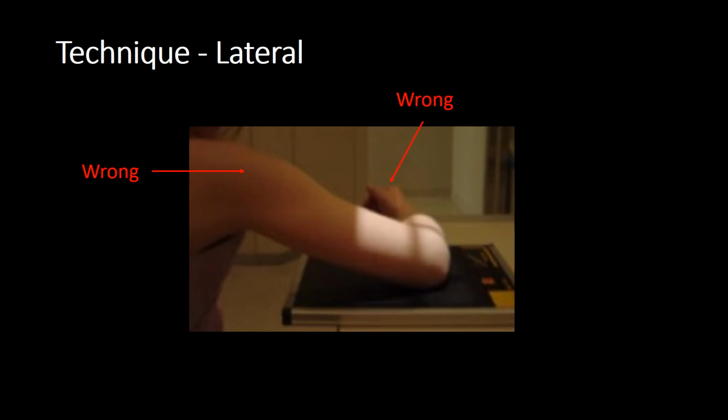It's important when imaging the lateral view that the elbow joint is at the same level as the shoulder joint. We can see from this view that the shoulder is significantly higher than the elbow, and what happens is that you get a lack of superimposition of the capitulum and the trochlea, and therefore this makes for a very rotated elbow view. So to reduce rotation, to make sure that the capitulum and the trochlea are superimposed, always position the elbow at the same level as the shoulder.